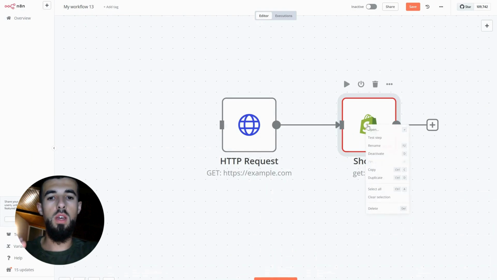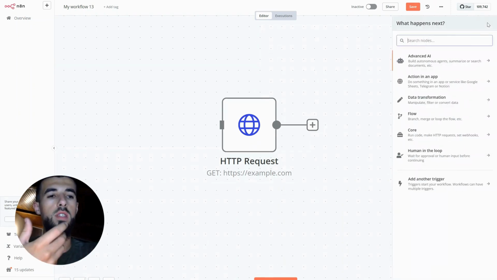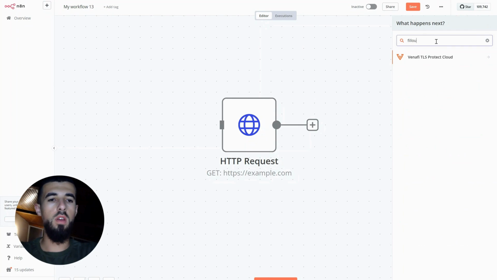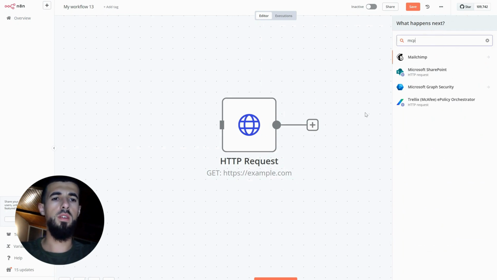The reason why this HTTP request node is very, very useful is when you want to build something customized, not standard. We don't have it here. For example, like a fill-out form, there isn't one right now. MCP.